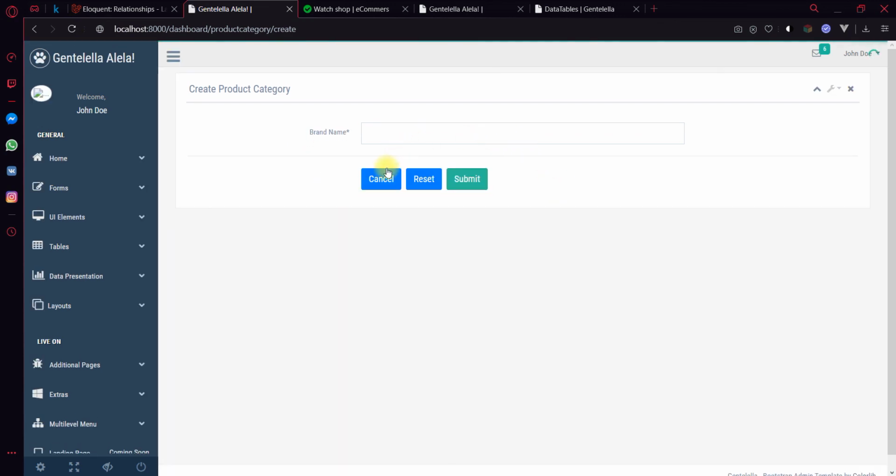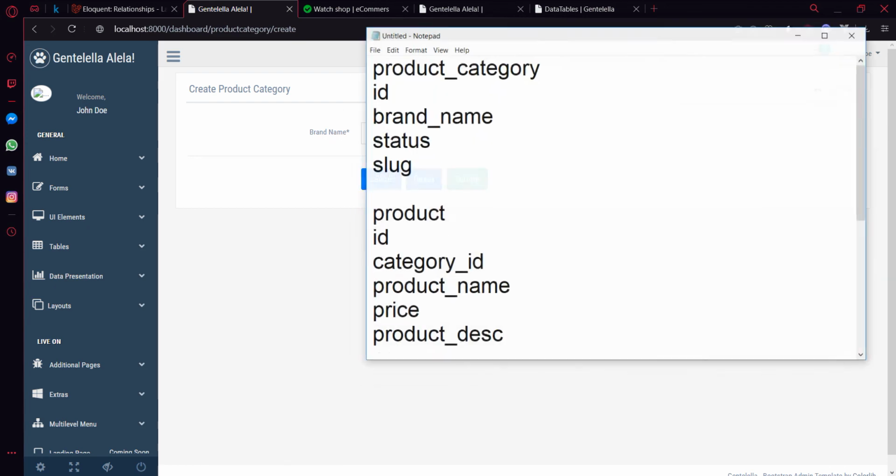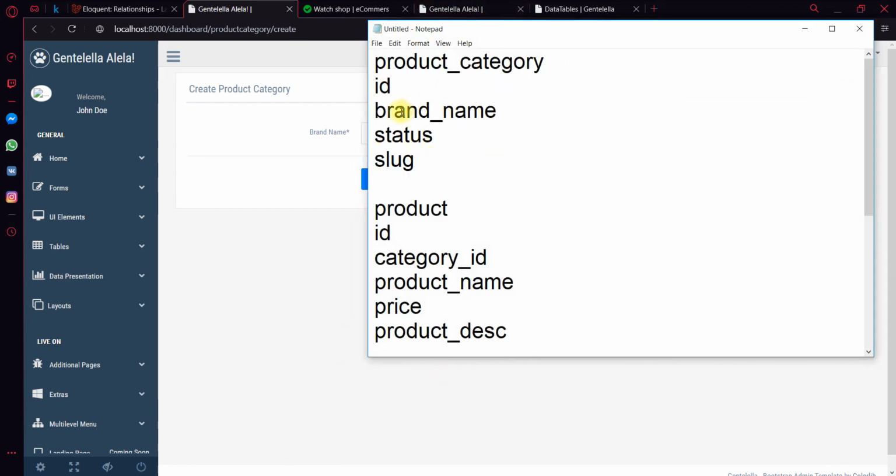What I'm going to show here is the create category, brand name, and create, reset, submit. The slug we will do automatically, sending the slug by using str slug in the controller section, and we'll be making the CRUD.